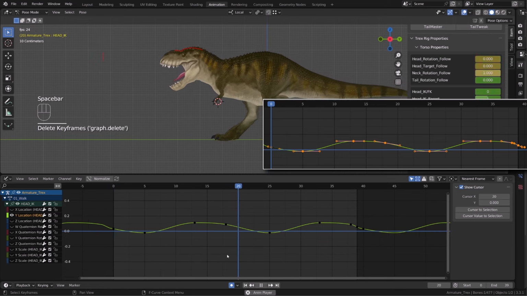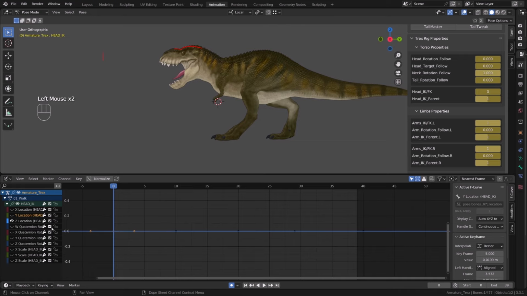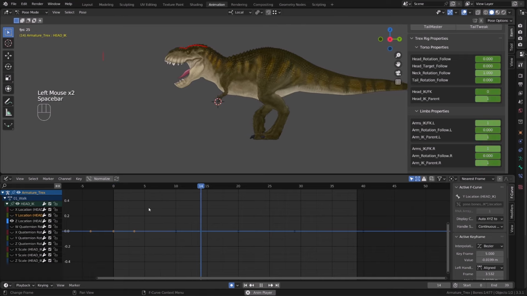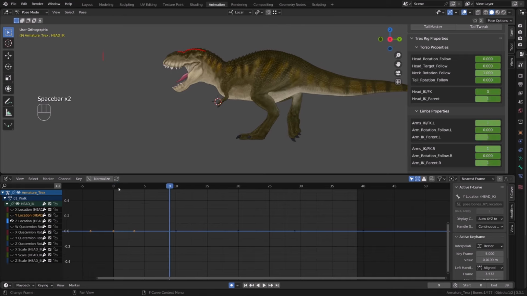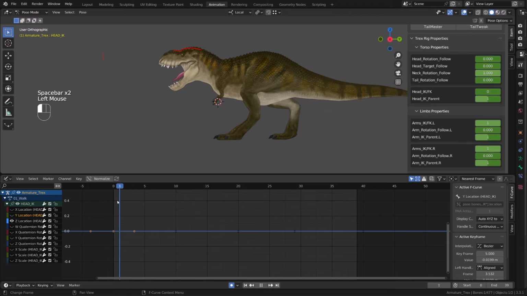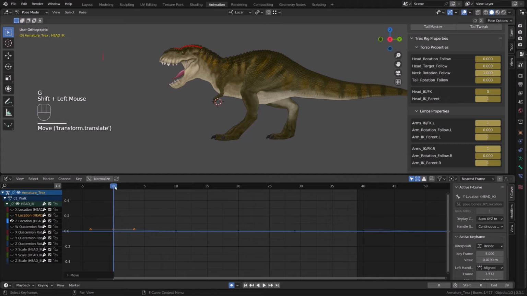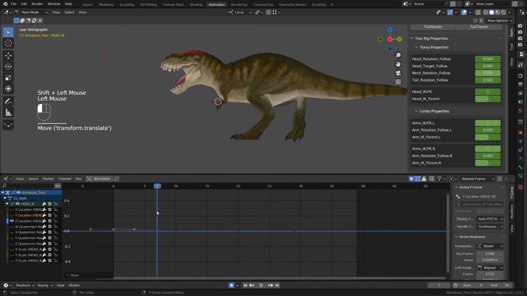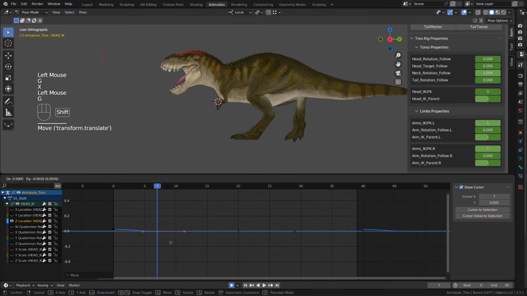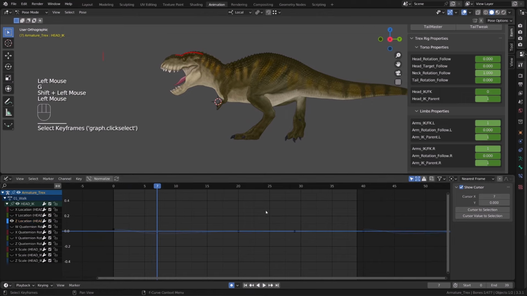So let's now switch to the up and down motion. I will keep it super subtle. So basically I will raise the head a bit on frame 0 when it starts getting down. And then on frame 7 also, I will lower the head a bit just after the down pose. So it's a very subtle overlapping motion. And then I will simply duplicate those keys to make the cycle.